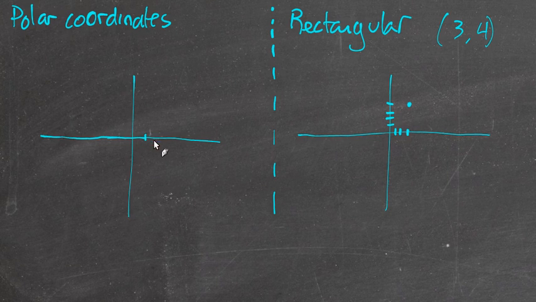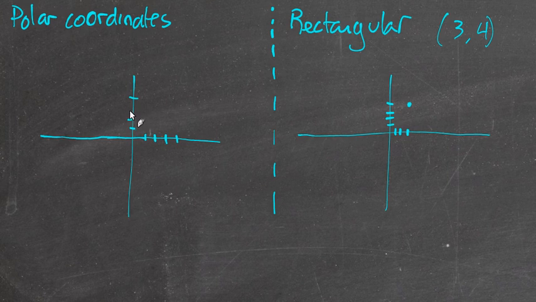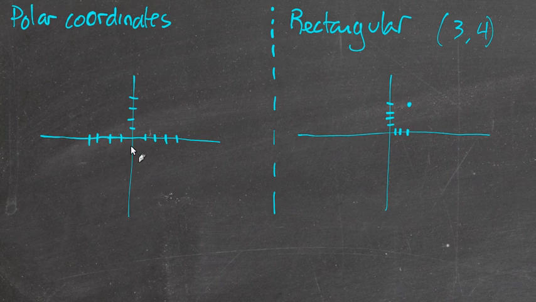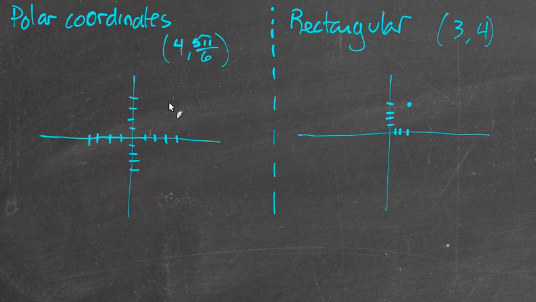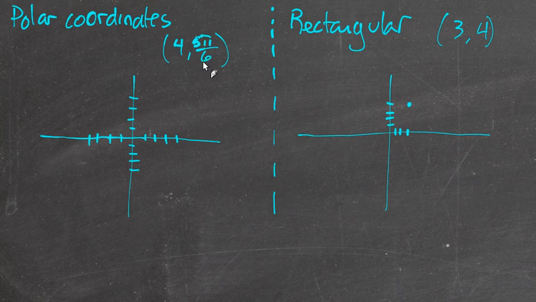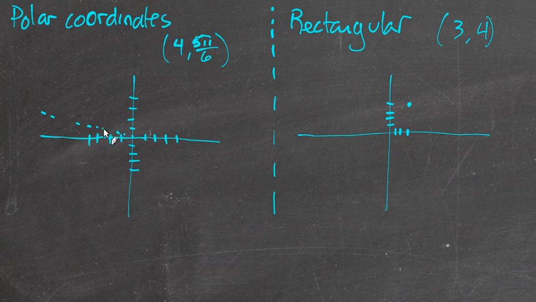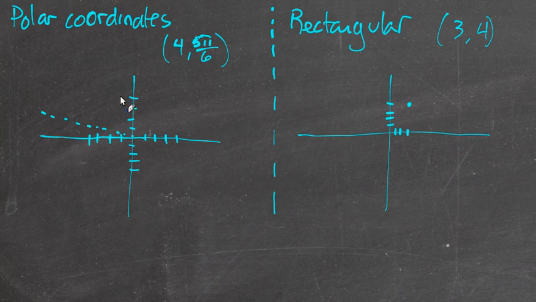We could have similar marks on these axes, but let me show you how they're different when we plot a point in polar coordinates. So we do something like (4, 5π/6). Well, it's kind of weird, but we go in reverse order, at least in practice. So we go to 5π/6, we find that angle. So that angle's like right here. Then once we're at 5π/6, we go a distance that's 4 away from the pole on that terminal side.